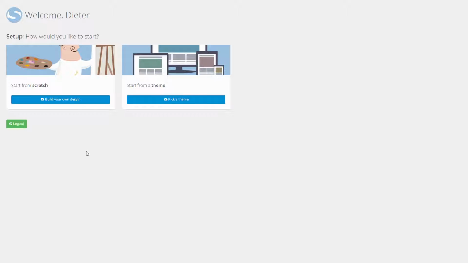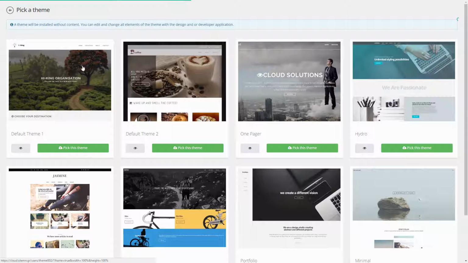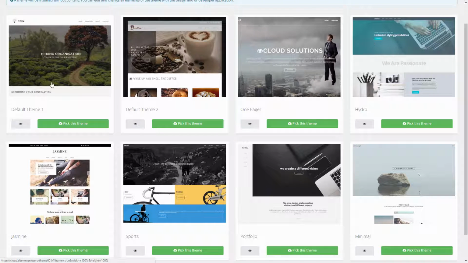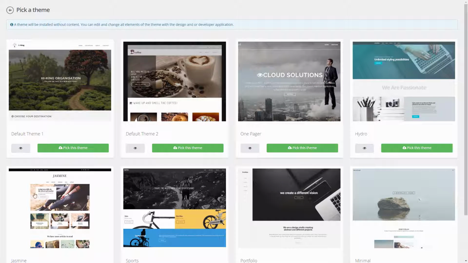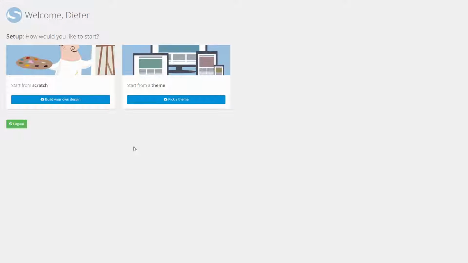The first thing we're gonna do in the setup wizard is choose if we're gonna build our layout from scratch or if we start with some predefined layouts that we call themes. So for example, here you see a couple of themes that you might like, and you can install them, and then these layouts will be available. Be aware that there's no content when you do this. So if you want a website with content, you will need to use the start from project option that was available in the dashboard that you've seen earlier. But in this example, like I said, we're going to build everything from scratch.